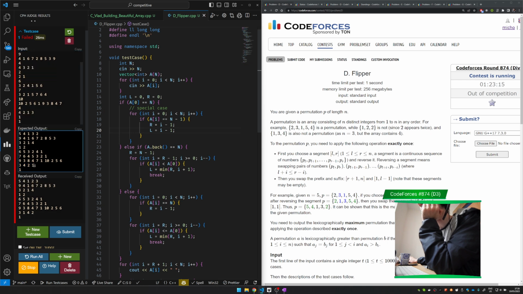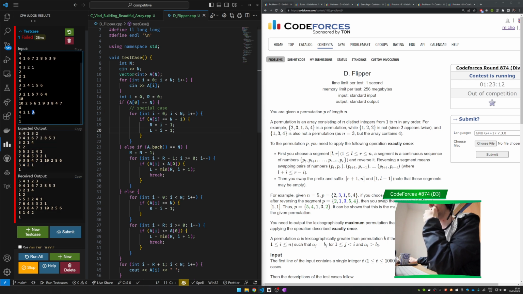Expected output is 3, which means 3 is the first guy. Means this is the R. And if this is swapped, this has to be swapped. This is R. I don't get it. Is it 3 chosen first? Then this. Aha, 3 is chosen.